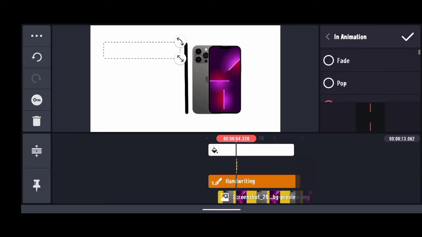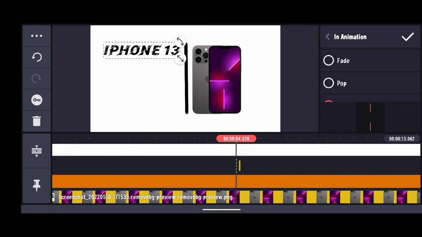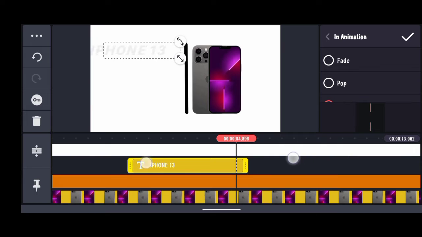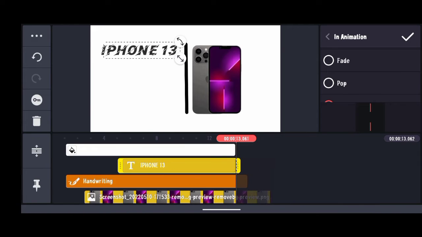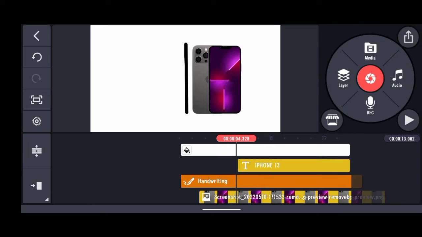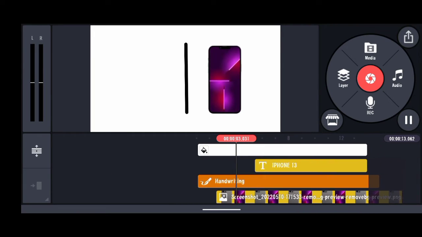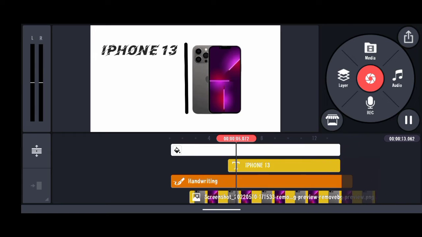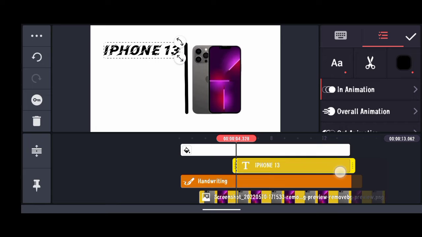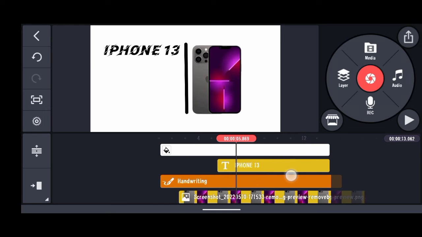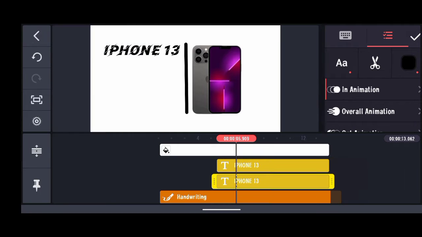And we slide it, but it looks too fast, but we're going to adjust it. Let's just adjust the clip first to make it reach the end. Yes, the clip is at the end now. So let's see what we have done. Yes, it's okay now. So we're going to duplicate this to make it easy for us. Duplicate it.